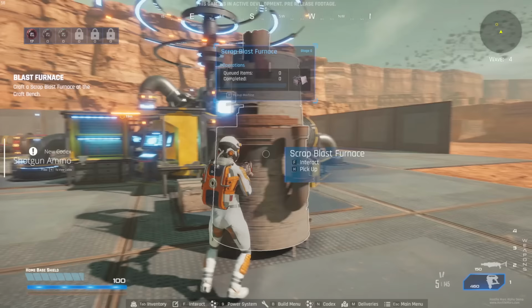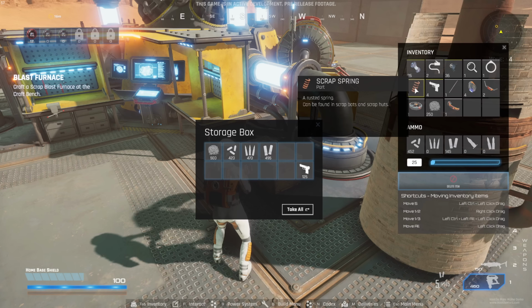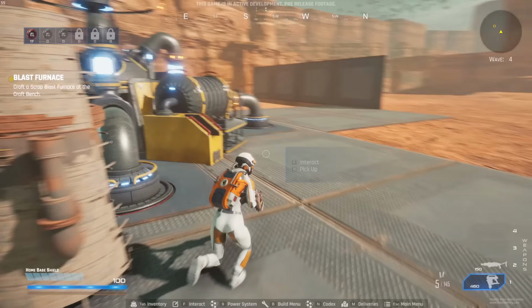Oh, and you can store stuff in some of these cases so you can, you know, put away your scrap for later use. Like, there's a scrap spring. I'm not even sure what half of this stuff is for. You know what? You can all just go in there for now. We're going to start another round and have a look, see what the shotgun can do.